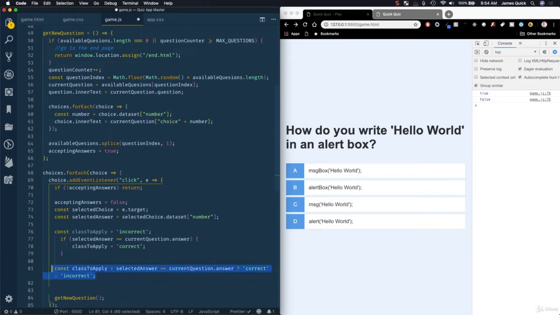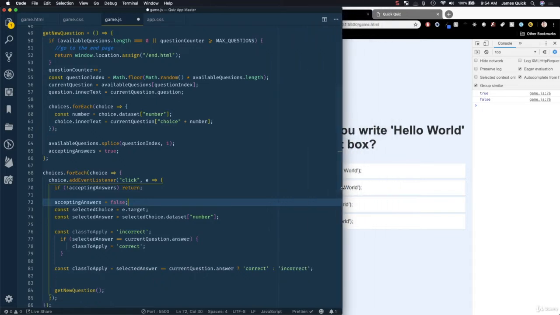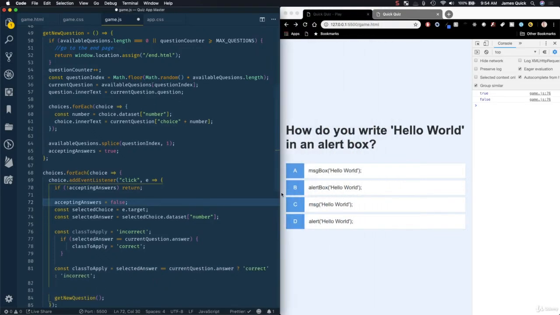If you are comfortable with the syntax, it obviously is just a one-liner. It's wrapped because my editor is short, but it's a one-liner versus 3 or 4 lines here. So I think this one is a little bit more readable. This one is, if you're comfortable with the ternary syntax, just as useful.